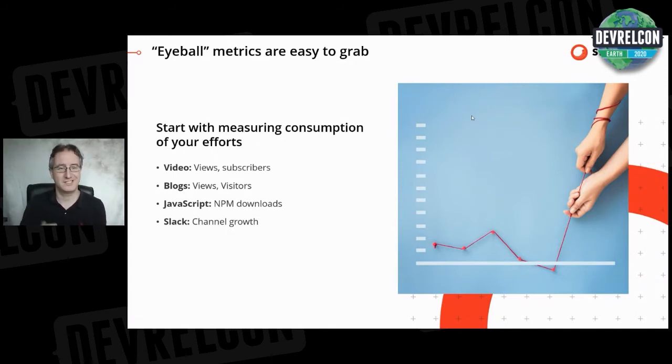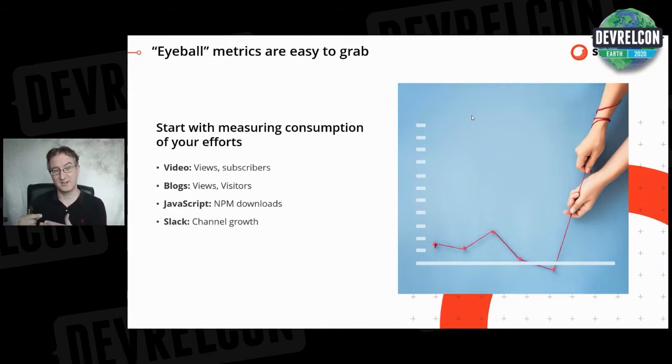Now, for video, you can go to YouTube really easily, find the views, subscribers, everything you're getting every month. If you're using Google Analytics, it's easy for you to figure out how your content's behaving. If you have NPM downloads, that's a good way to see adoption going up. It's another easy metric to grab. And Slack was an interesting one for us because channel growth shows whether or not different topics are growing in trends. So, for example, with us, our community likes to create new channels when a topic starts getting popular or a product starts getting a lot of discussion.